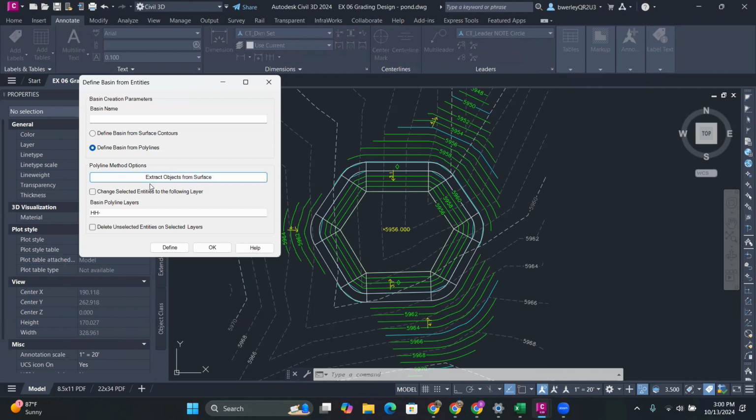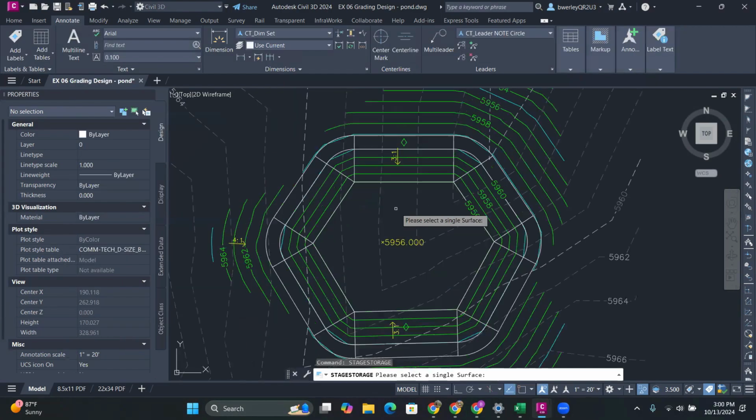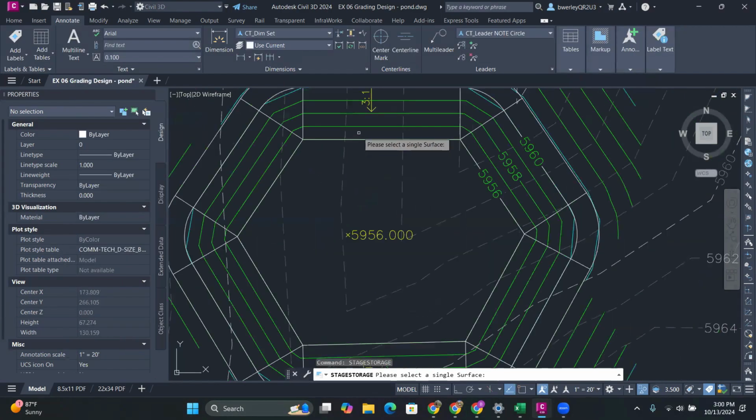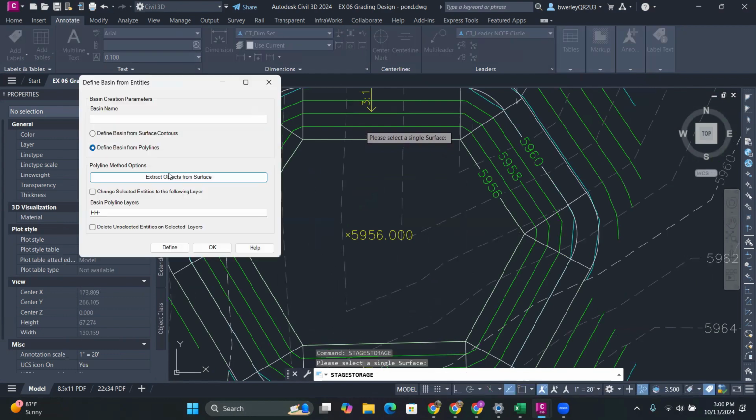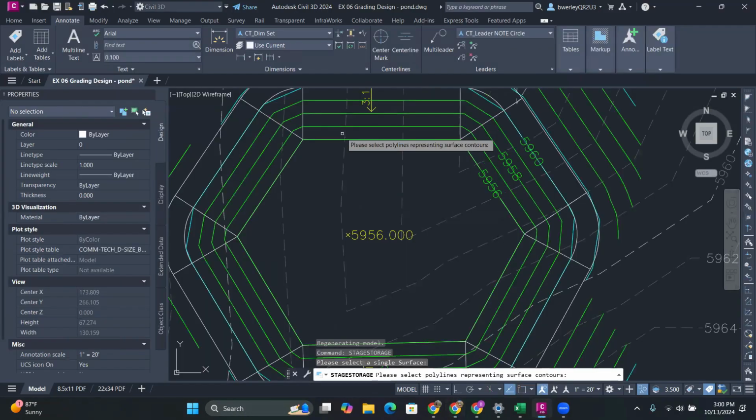So we're going to say extract objects from surface, and then it's going to ask us to select a surface. Boom. So now that we've selected our surface, it knows that we want to select the values on our proposed surface. We're going to say define.